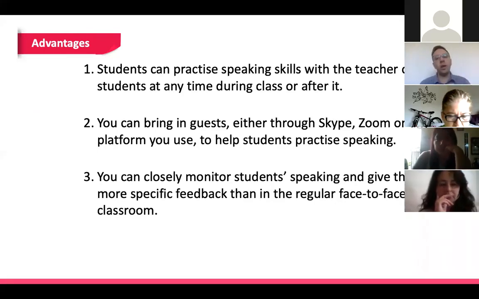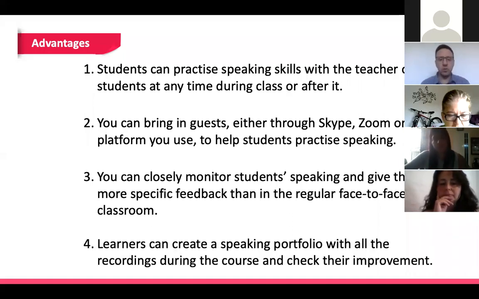Because if we are working with speaking asynchronously, we can give them better and more detailed feedback in terms of their segmental features, their sounds, so all the segmental things: the stress, the sounds. Intonation would be suprasegmental, okay? But we can give them more feedback and more precise feedback.